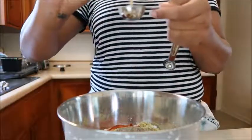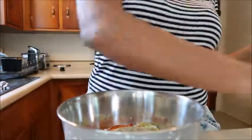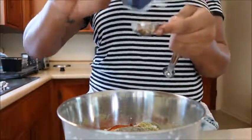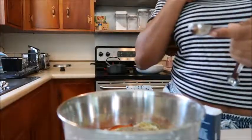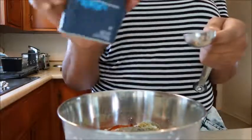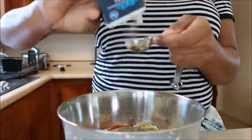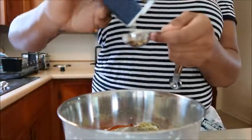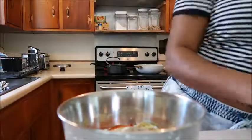But yeah, so you can see I'm not actually taking my time. And we're gonna add some garlic powder. Next up, we have a little bit of onion powder, if I can get it all unclumped. It's a little clumpy. Alright, onion powder, here we go. Again, my measuring skills. Alright, let's mix that all up.